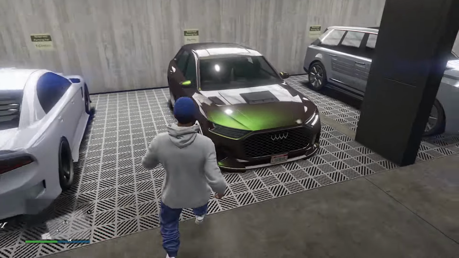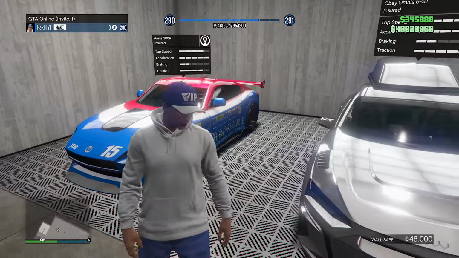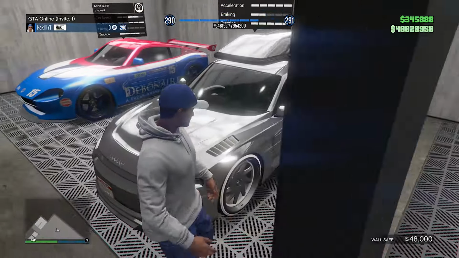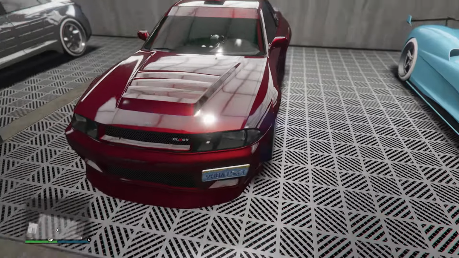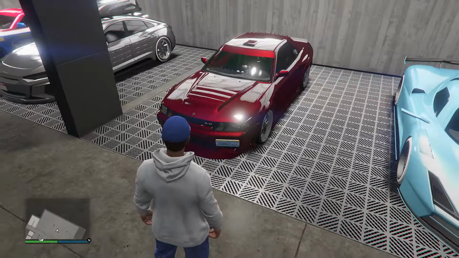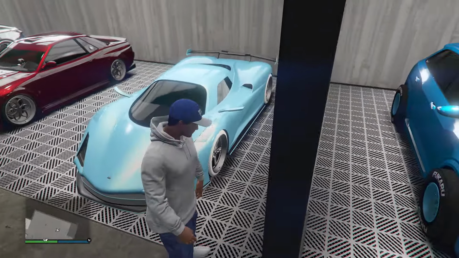Onto the agency garage, we got the iWagon right here. The 300R with nothing too fancy on it. It's not modded or anything. The Omni CGT with an all silver design. The LG Retro Custom. This one also has the Las Venturas plate like we saw on the Comet S2 Cabrio earlier. The Xena with a super light blue design.